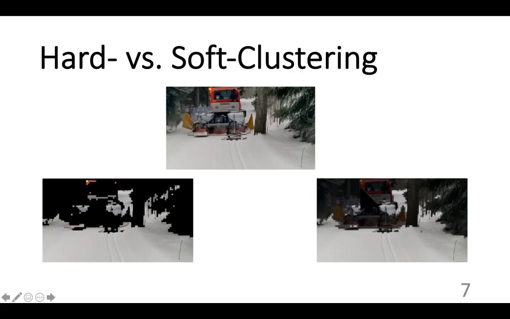And you see these red parts here of the snow cat are darker, but also you see that there's really no patch that is completely black. So each patch belongs to some degree also to this cluster 1, which is the snow cluster. But I see more smoothly the transition between cluster 1 and cluster 2. And this might be nice also visually, to use soft clustering.